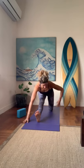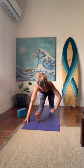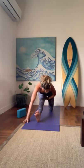Inhale, lift the chest. Exhale, rinsing, twisting, detoxifying. Inhale, release the twist, hands to the floor, straighten your right leg, shift the weight. So your left knee under the hip. Those of you comfortable with going deeper, Hanumanasana, please explore that. Toes back to the face, contract your quadricep, thigh is active. Feel the nice stretch in the bottom of the leg, but complement with keeping the top of the leg strong.